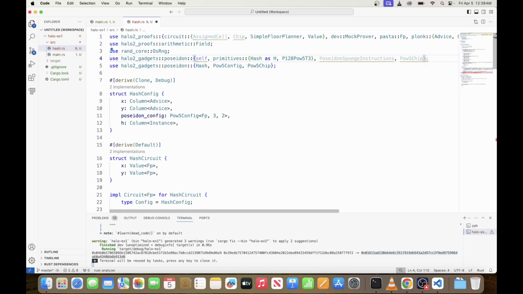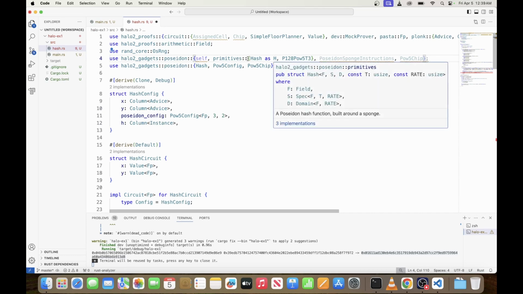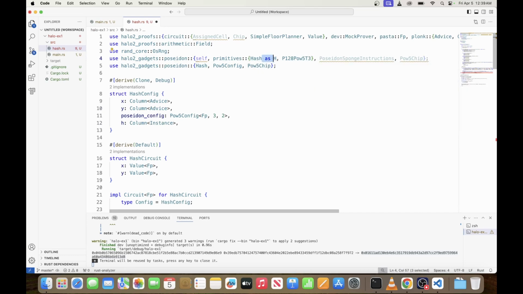Let's leave this guy as hash. And let's call this guy Poseidon chip, and this guy Poseidon config, unless we have that name already.